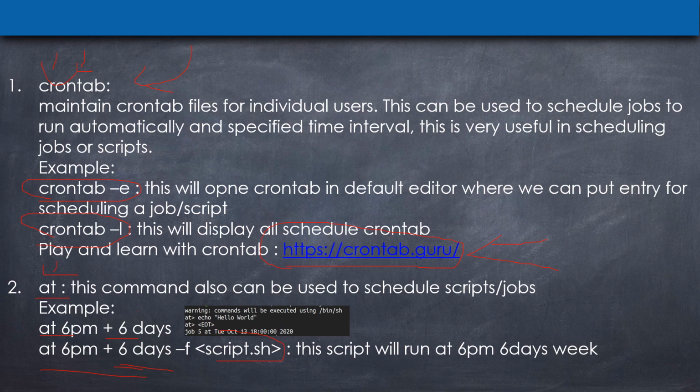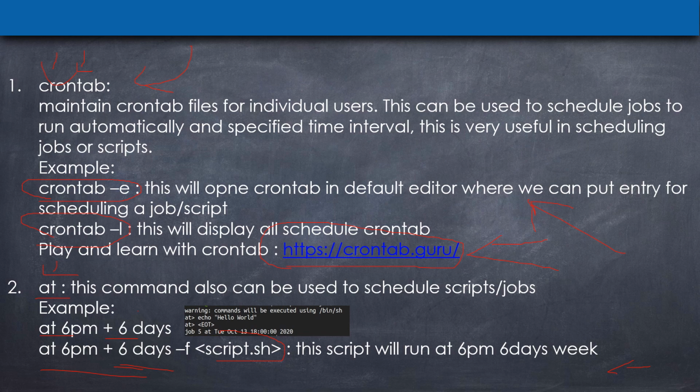I find this more reliable. You can schedule it this way, and crontab is also fine. Both options are available according to your requirement. Basically, these are schedulers that can be used to run a task at a specific interval, at a specific time, or a specific number of times on a Linux system.